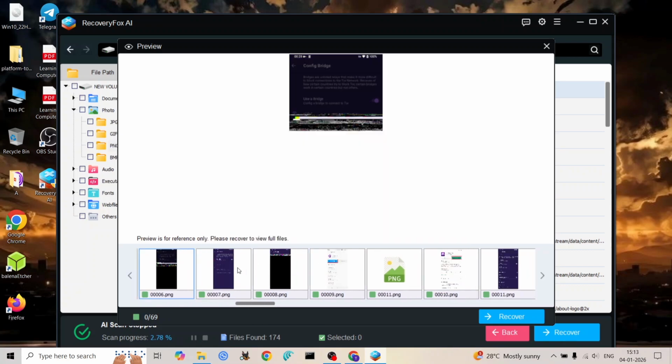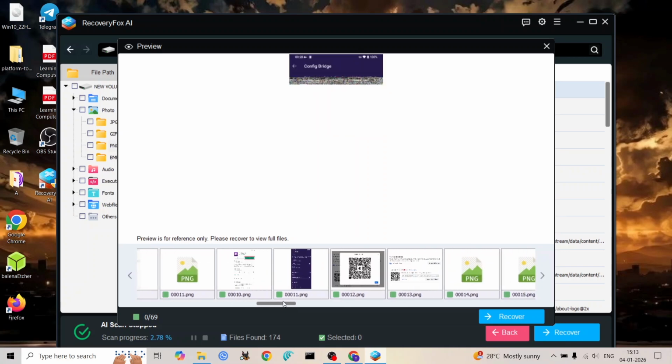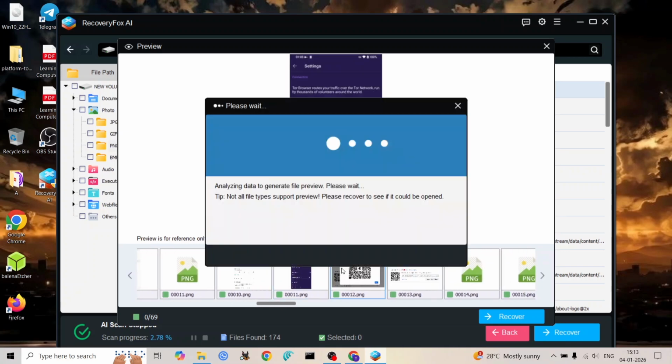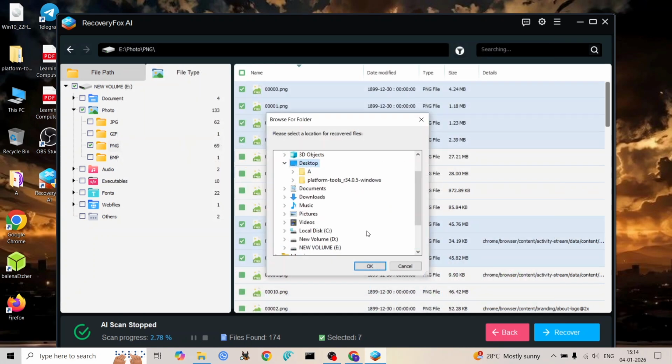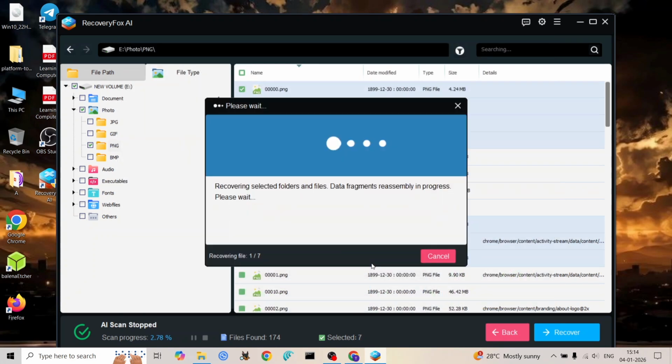This is actually from my old phone that I backed up to this drive a long time ago. This is impressive because remember, I turned this into a Windows bootable drive, which writes a lot of data, and then I formatted it again today. Yet RecoveryFox AI still managed to dig deep enough to find these old photos from 2 life cycles ago.